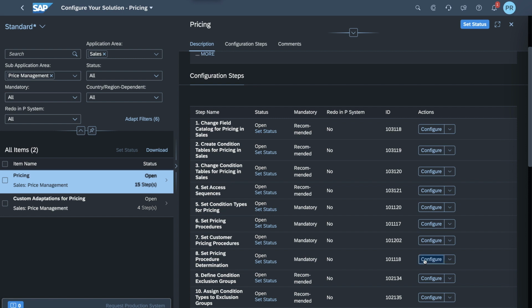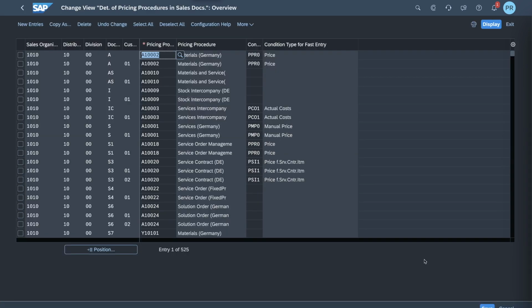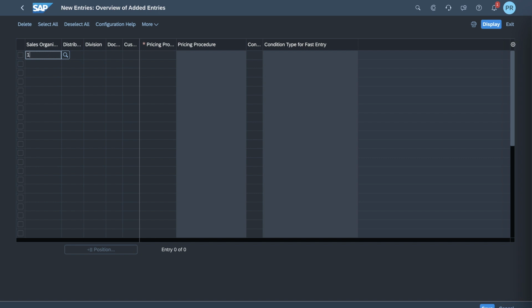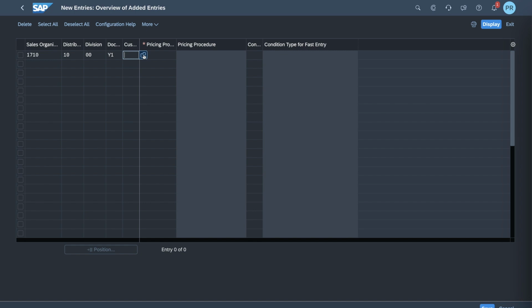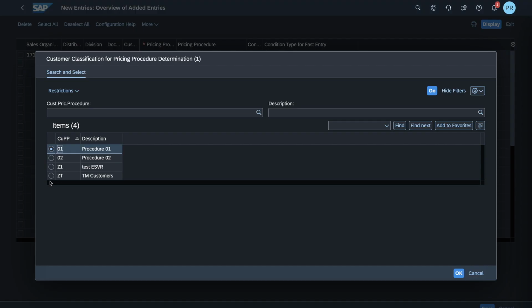So once again, for the corresponding entry, we click on Set Pricing Procedure. And what we'll do now is we'll just create new entries. And we'll say that for 1710, distribution channel 10, division 00, for a document pricing procedure of Y1, which is the one that we had in the document type, and the customer pricing procedure ZT, which is the one that we have just created.